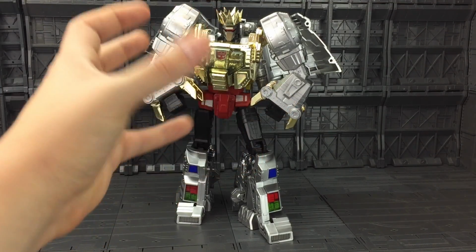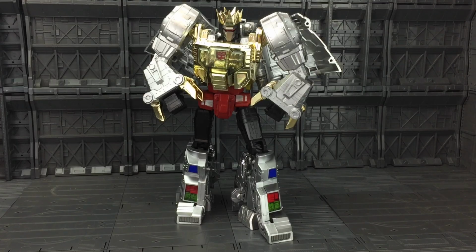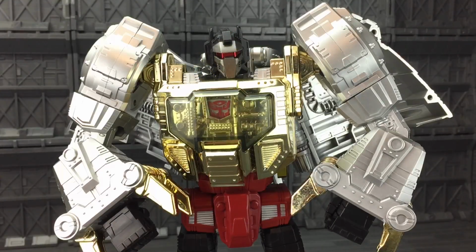The arms are really good. They are super tight. The actual plastic quality is easily on par with the likes of Hasbro or Takara, maybe even greater than those. The chrome is very nice. The paint applications themselves are very even, very clean, very crisp. No smearing, no smudges at all. He does look glorious.